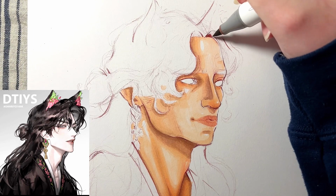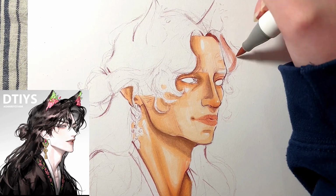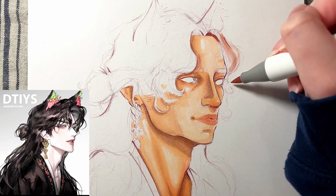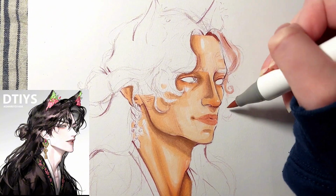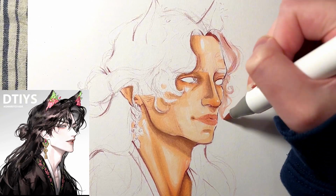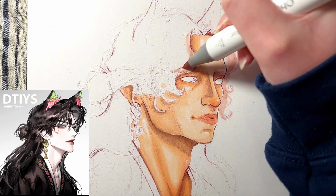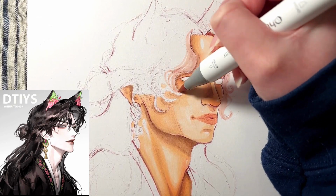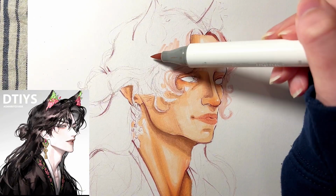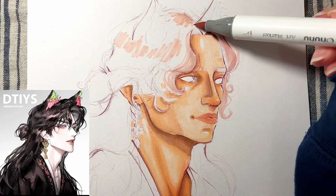And then this is where the coloring for the hair was a very interesting process, and it took me a while because I decided I wanted the hair to actually be a different color compared to the original. I decided to make it more of a pink, and then it goes into more of a lighter brown. I did that because I thought it matched the ears a little bit.